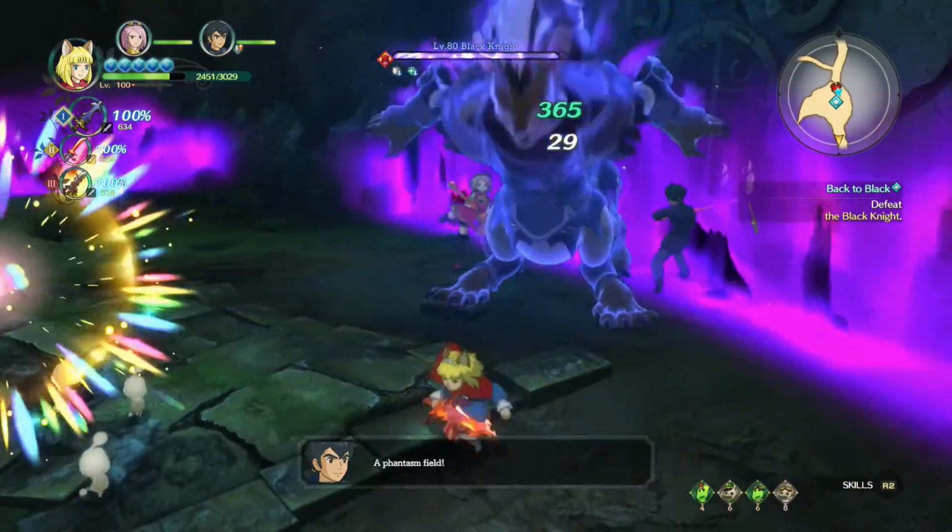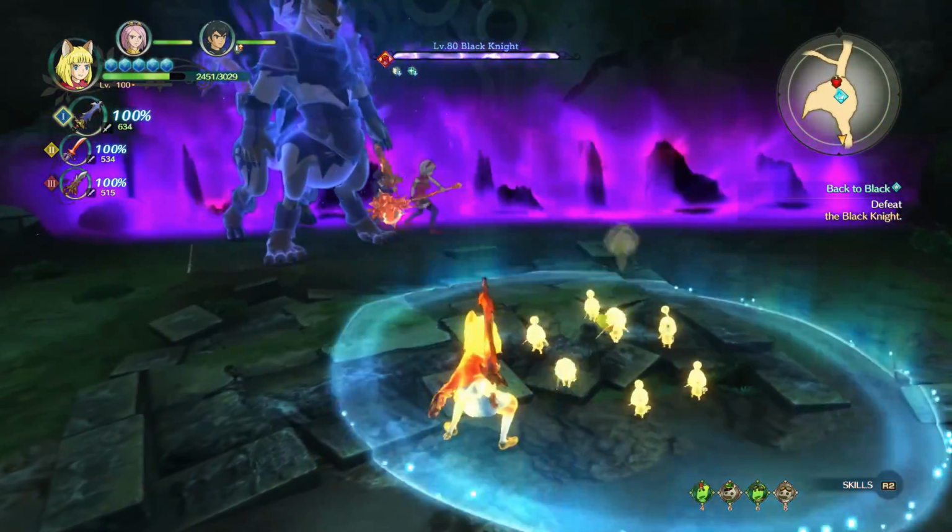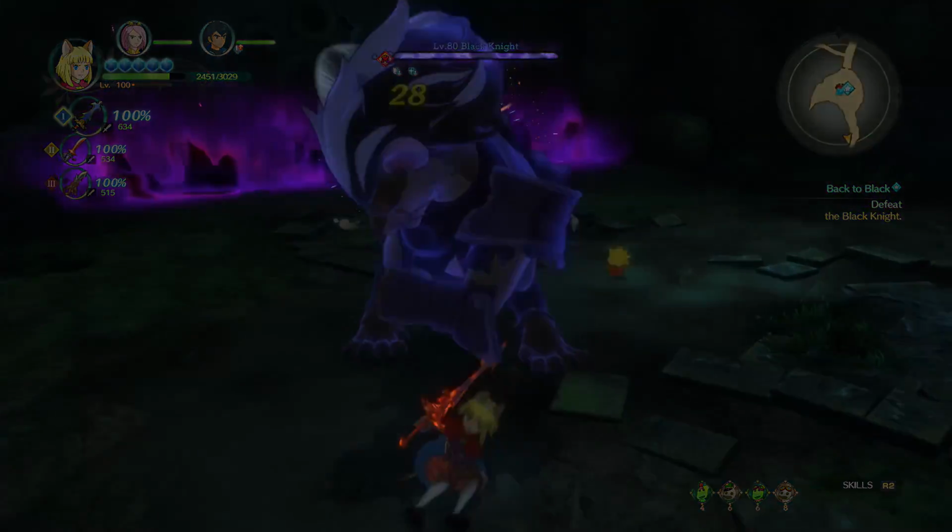A Phantasm Field, that's the one. So I'm assuming we just need to basically chug away at him for a short time until the story's going to take over.